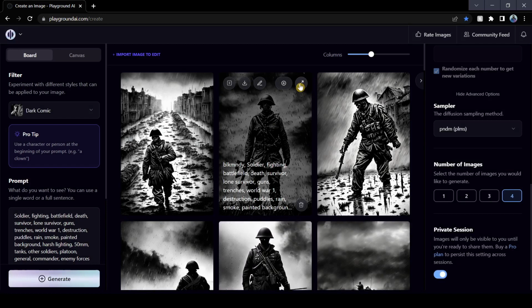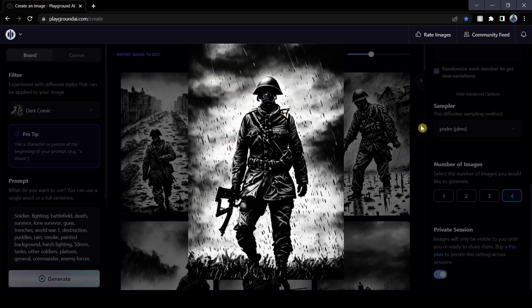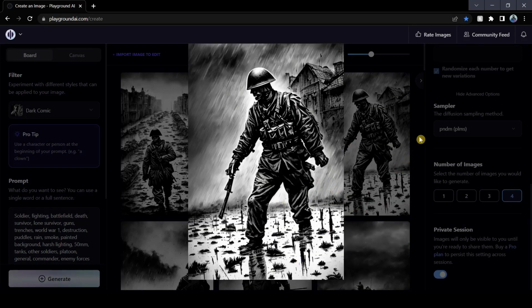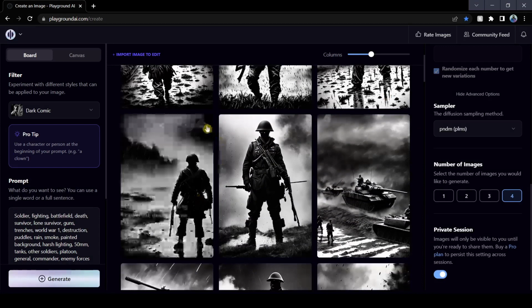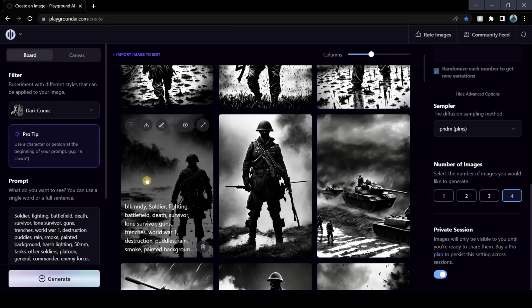Look at the soldier here. He's just carrying on. He looks tired, exhausted. Now this one looks stuck in the mud there on the foot. And then this soldier is just looking on to nothing. Because, you know, the entire place has disintegrated into ash and mud and rain because of the war.